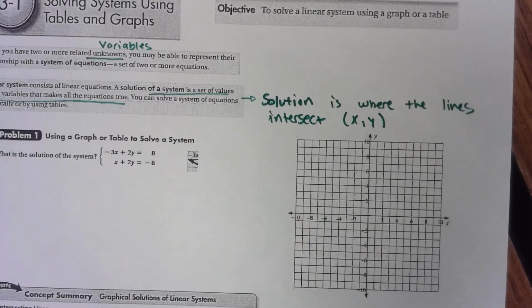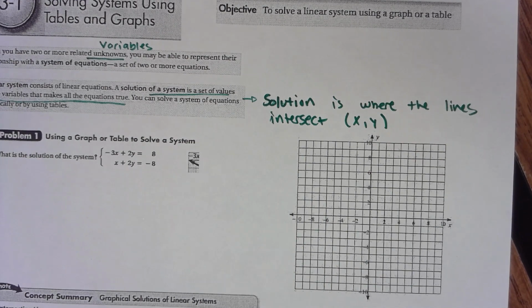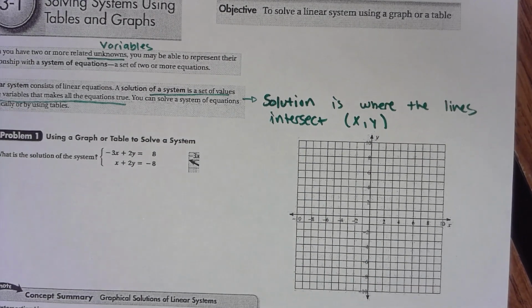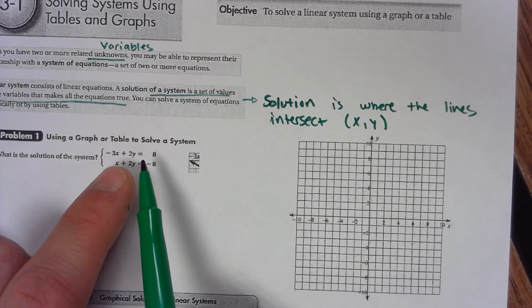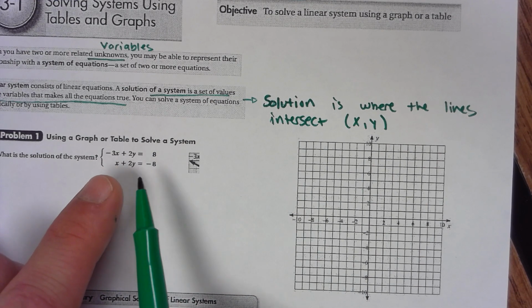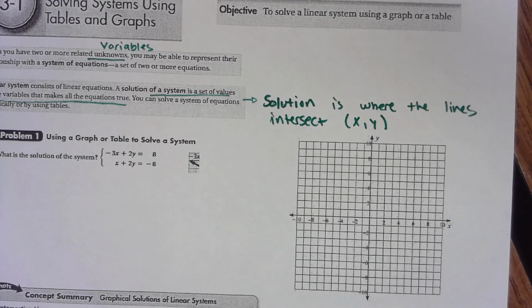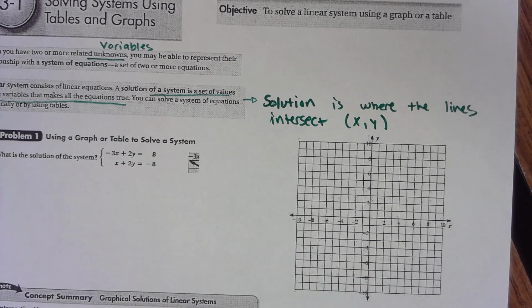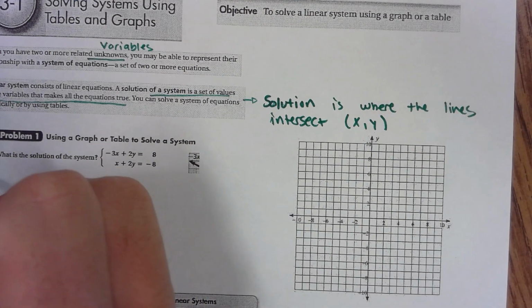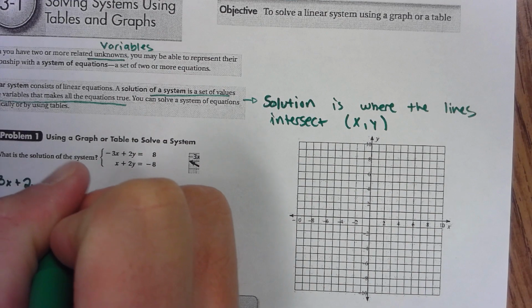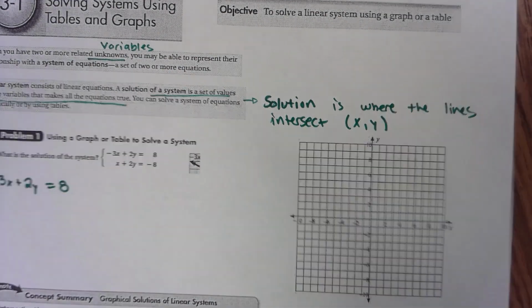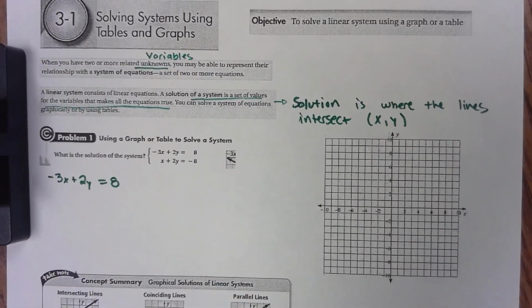Right now, the two equations that I'm seeing here are not in a form that is easily graphable. I could go ahead and find the intercepts, but I'm noticing I'll probably have some fractions, which is okay, but I don't know that's going to help us pin down the exact location of where these lines intersect. So what we're going to first do is take each equation and solve to get y by itself. That way we get it into slope-intercept form, and then we can easily graph it.